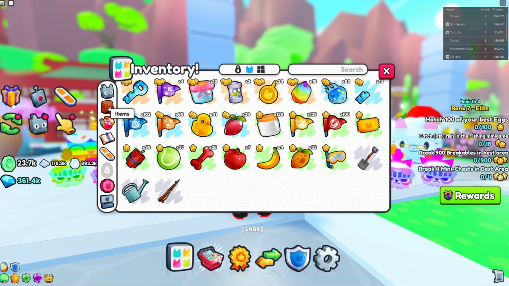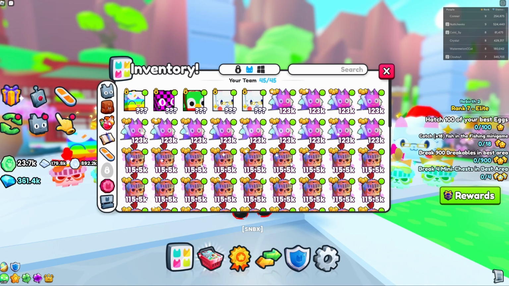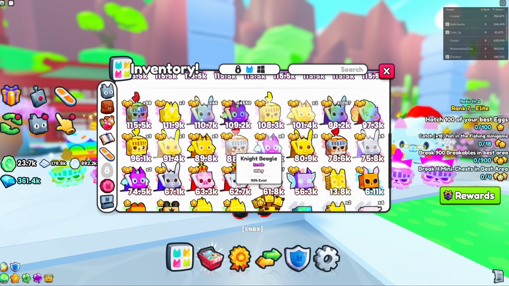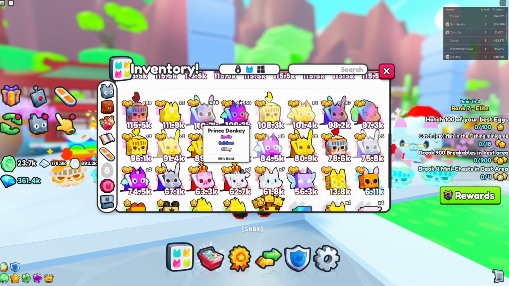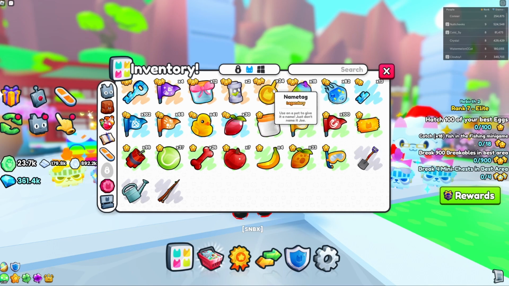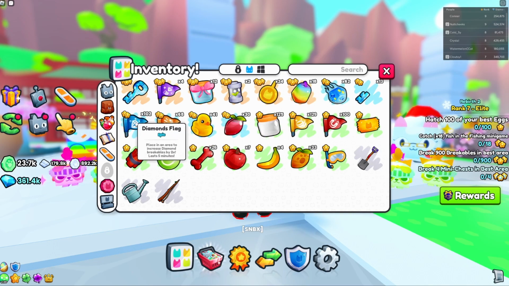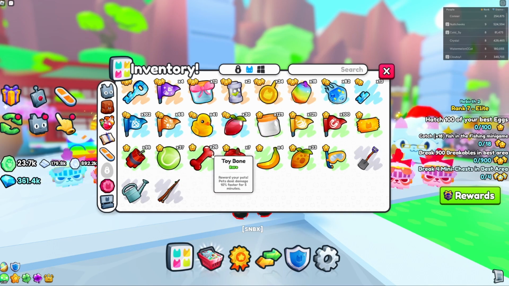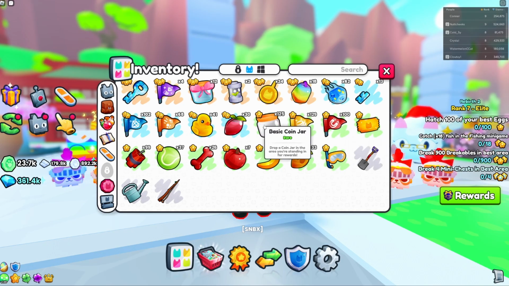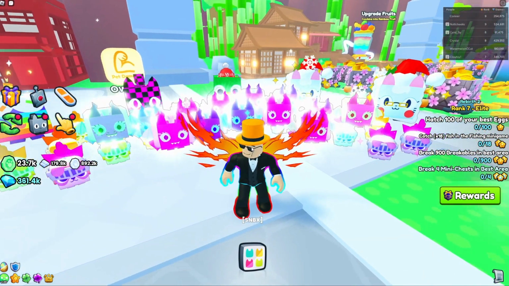A lot of the stuff that I sell is the stuff that I hatch. So I was selling a lot of these princess dragons and a lot of these prince donkeys. I sell them in bulk and I get a whole bunch of money for it, and I sell them really cheap. But in terms of items, I'll go around and probably sell like 10 of these. I'll sell some of these diamonds, some TNT. I was actually selling quite a bit of TNT earlier today. But a lot of these I just sell because I don't really ever use them, even though I probably should. I don't for some reason.